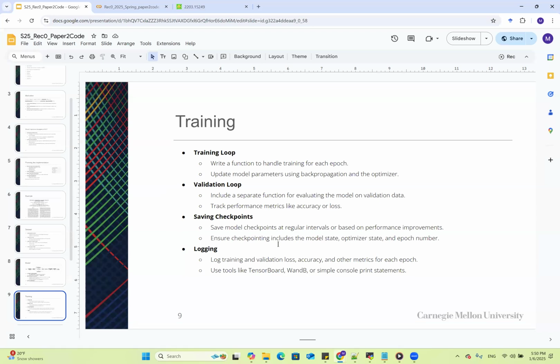You can save them at regular intervals or based on the performance improvements. Checkpointing includes the model state, optimizer state, and the epoch number. For the logging, you log training and validation loss, accuracy, and other metrics for each epoch. You use tools like TensorBoard, Weights and Biases, or simple console print statements.